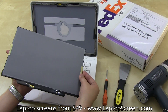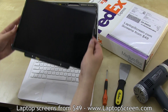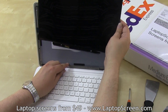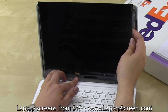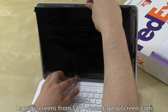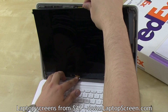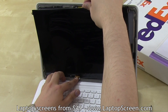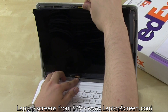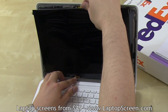Take out your replacement panel and remove the protective film. Reconnecting the new panel is a bit of a challenge — this procedure takes quite a bit of practice and patience. The video connector is at a slight angle, and it is easier to plug the screen into the connector rather than the other way around. Remember that the connectors are very fragile and you must be very aware of the forces being applied on them. Tilt the panel a bit to the left while holding it up, then lower the panel onto the connector once it is properly aligned.